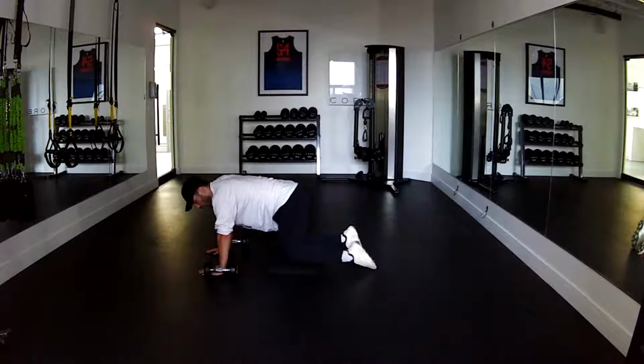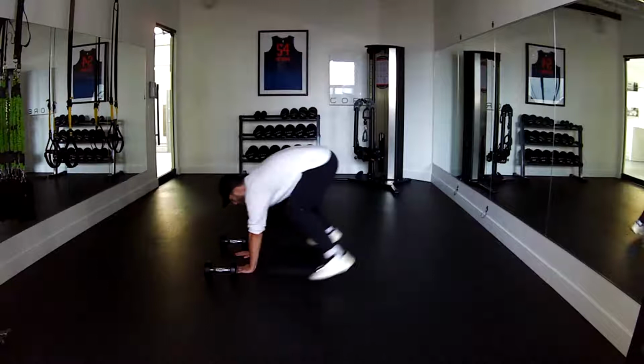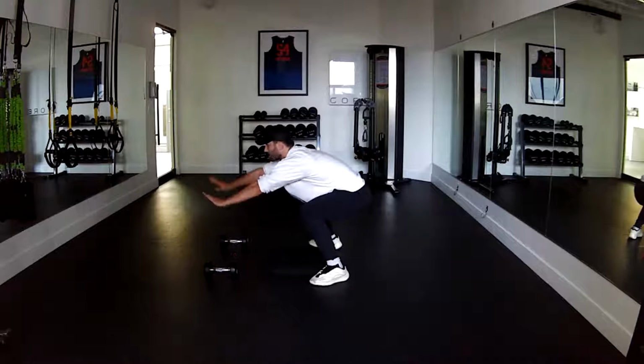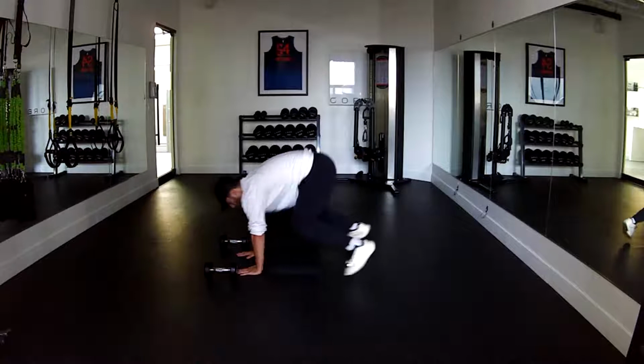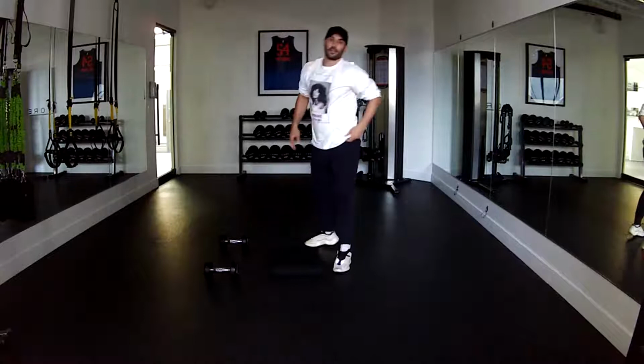Last hit for the set. Got that little jack squat with the knee touchdown. Get your 15 and we'll move on. Stay down. Touch. Squat. Three. Four, five, six, seven, eight, nine, ten, five more, five, four, three, two, one. Good job. Grab yourself a quick swig.